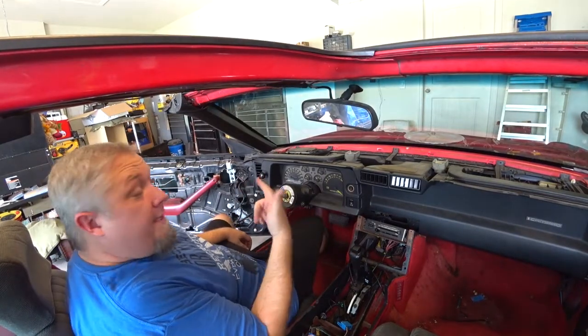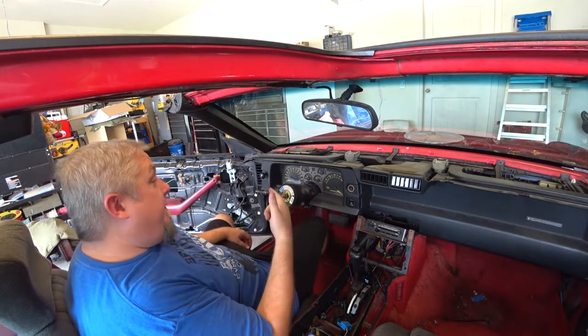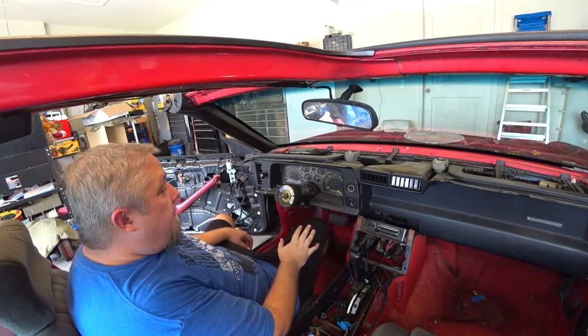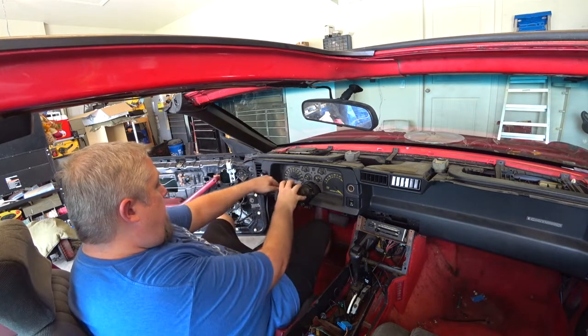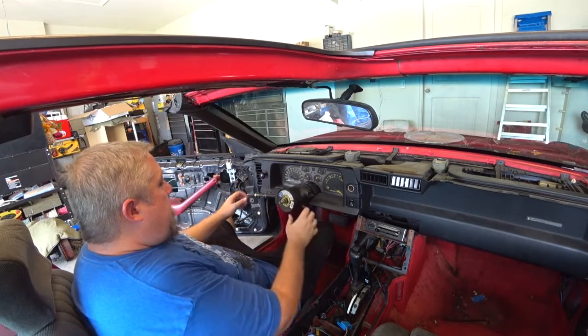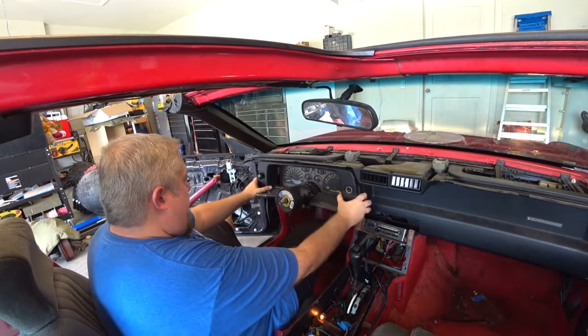All right, steering wheel's removed. If you want to see a video on that, I do have one where I'm putting in the steering wheel to show you how to take it off. All right, so just have to take this off.